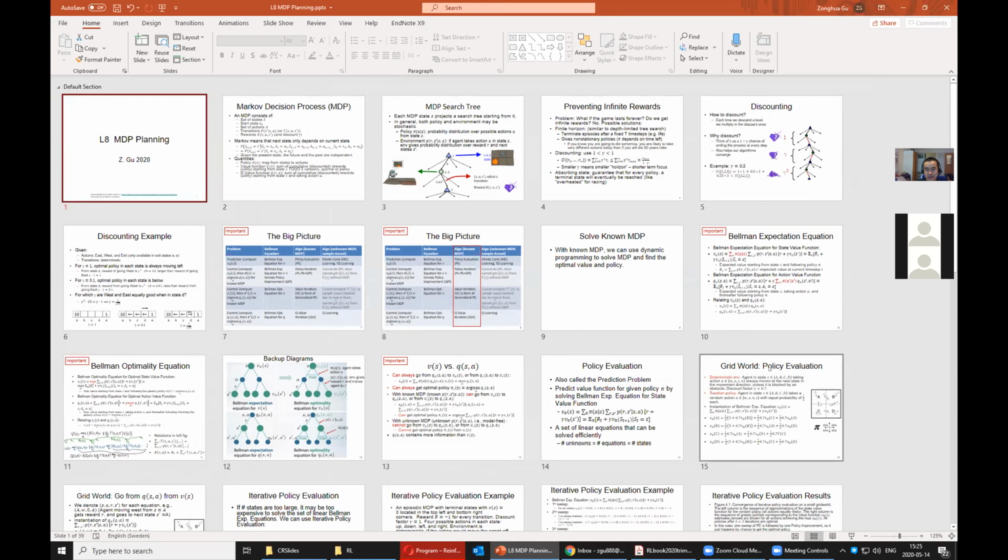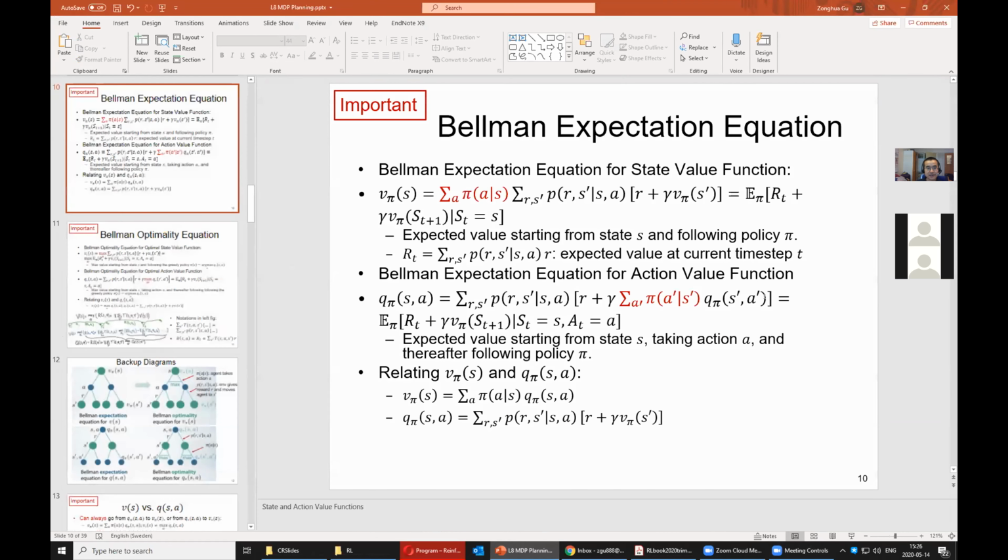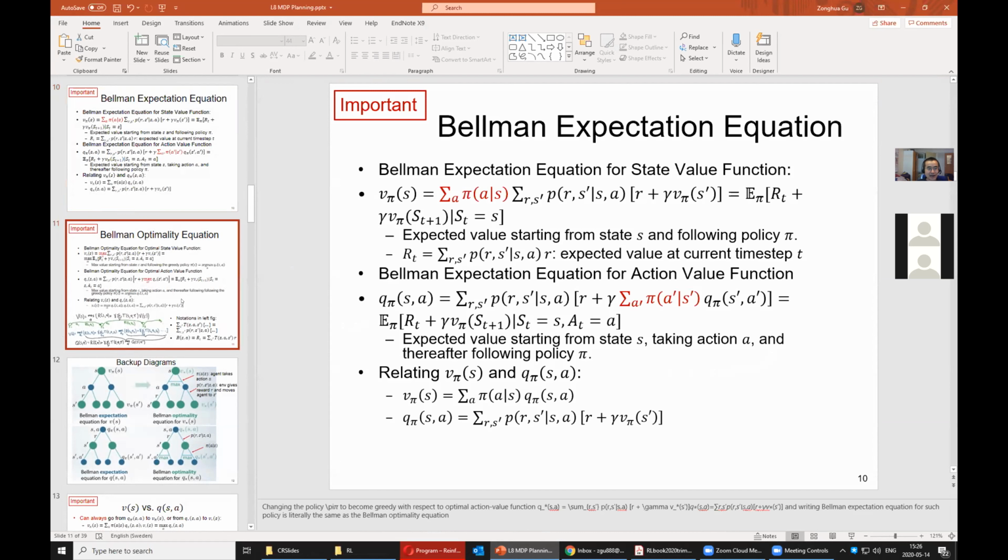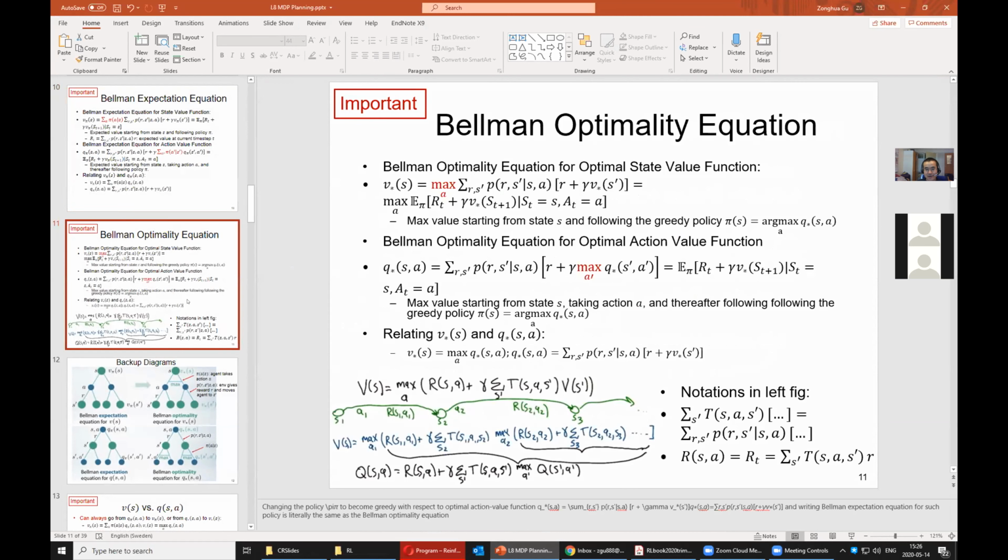So we discussed the Bellman expectation equation and the Bellman optimality equation. I marked these two slides as important because these equations serve as the basis not just for planning in this lesson but also for future reinforcement learning.